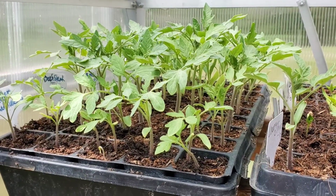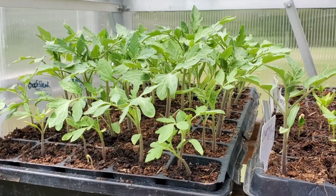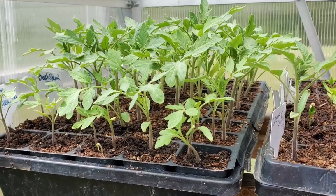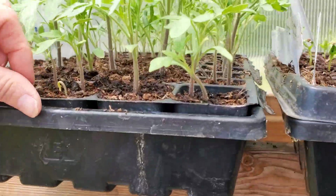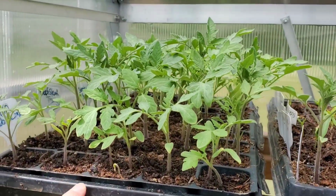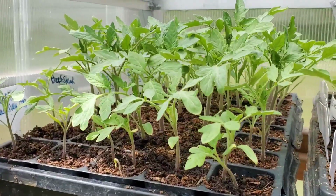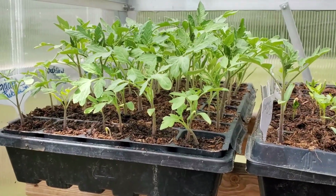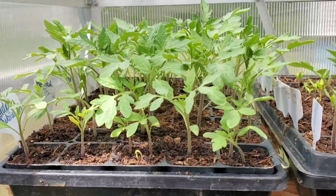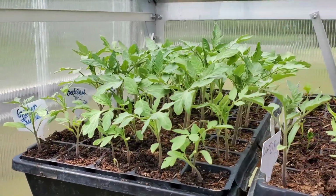But today is only April 25th, and the soonest I would transplant these is probably May 4th or 5th, because I definitely want all the 40-degree nights to be done with, and I don't think these tomato plants can make it another 9 or 10 days in the cells. They're not very big. So I think I'm going to have to go ahead and transplant them up, and that does give me the freedom to not actually transplant them out until the second week of May, closer to Mother's Day, if I really wanted to wait and make sure the ground was warm enough for them. And I hear a lot of people in this area say Mother's Day is the soonest to transplant tomatoes.